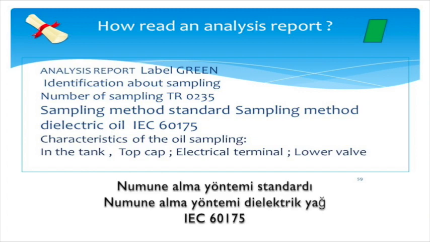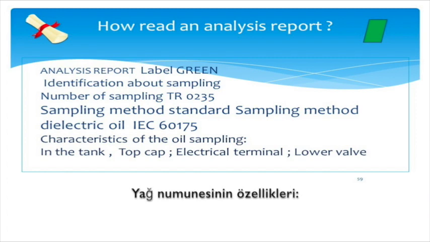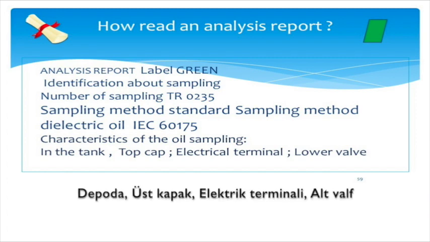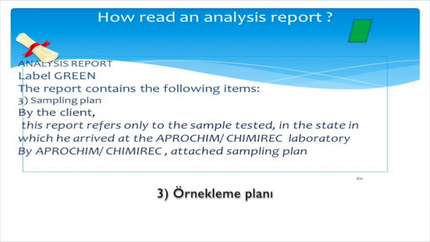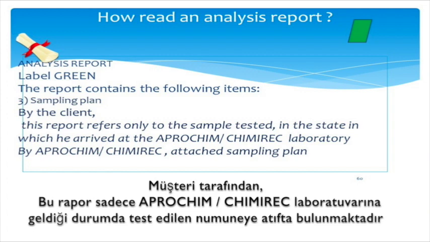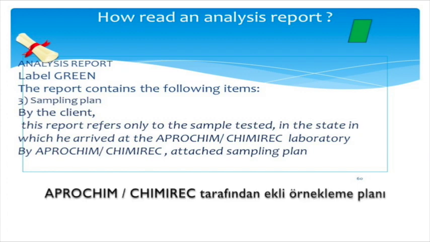for example TR 0235, the sampling method, like dielectric oil IEC 61175, characteristics of the oil sampling in the tank: top cap, electric terminal, lower valve. The sampling plan by the client. The report refers only to the sample in the state in which it arrived at the Shemek Abezer laboratory. By approaching Shemek, we attach the sampling plan.